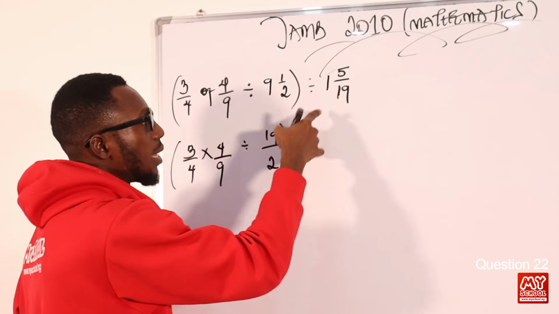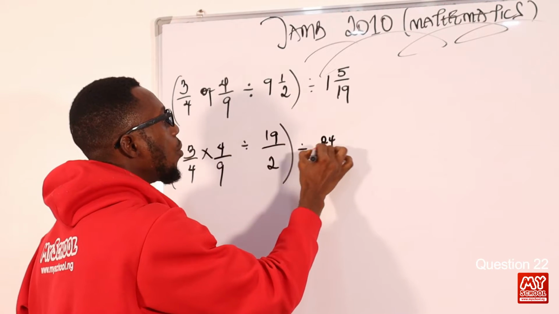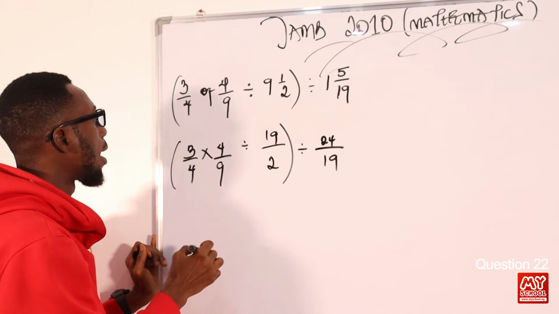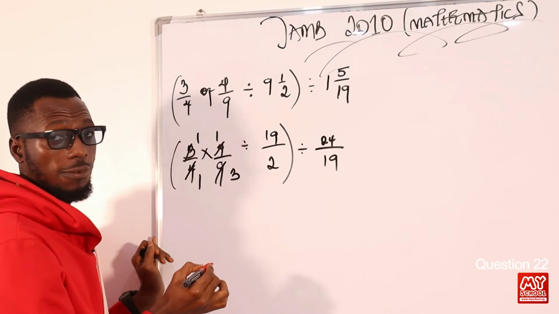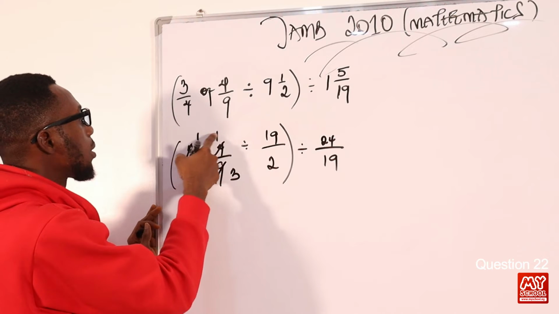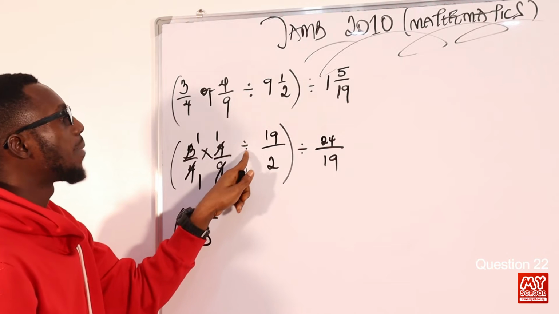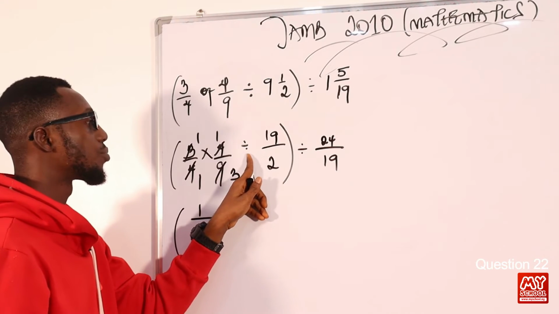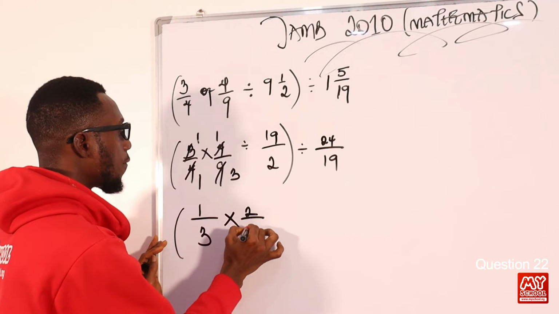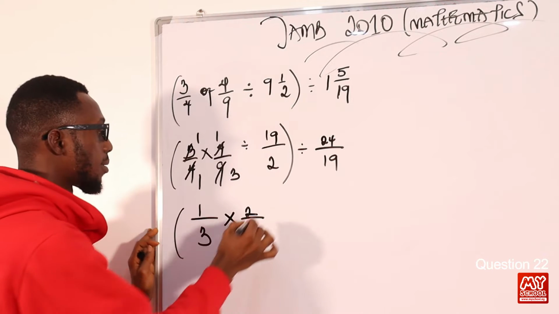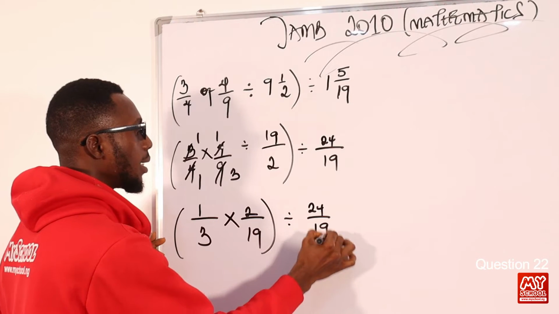Then outside the parentheses, I have 1 times 19, that is 19, plus 5, that is 24 over 19. So if I work around this, I have 3 here, 1, 3 here, 3. I have 4 here, 1, I have 4 in there, that's still 1. So 1 times 1, I have 1 over 1 times 3, I have 3, divided by 19 over 2. If I'm going to switch these two to times, this goes up, this comes down, times 2 over 19. Right, so then outside the brackets, I have 24 over 19.